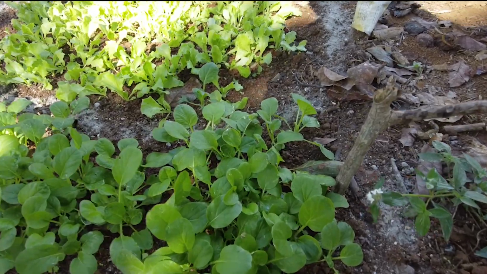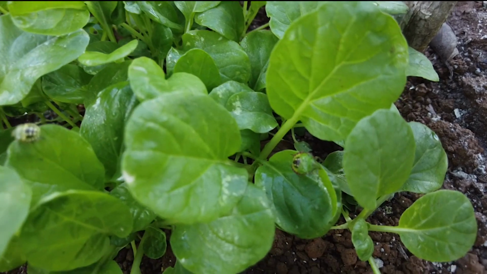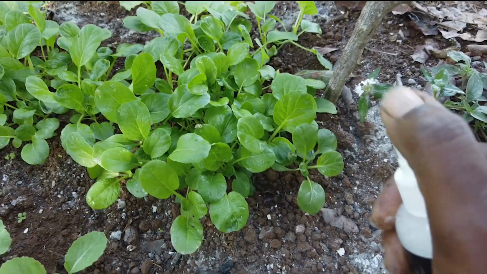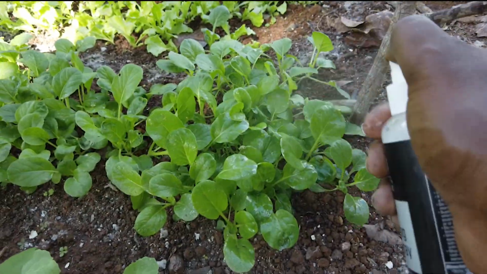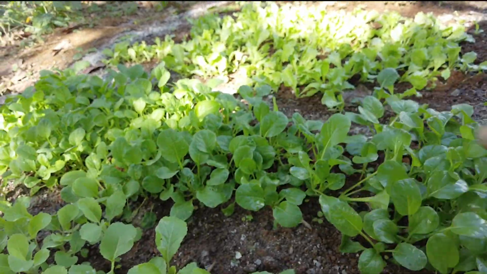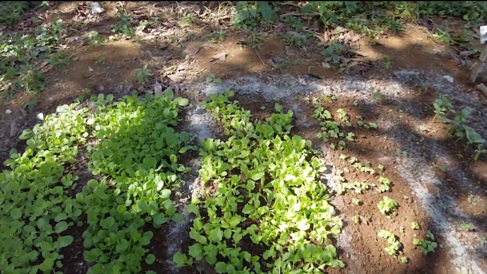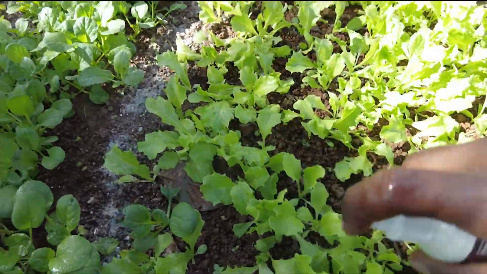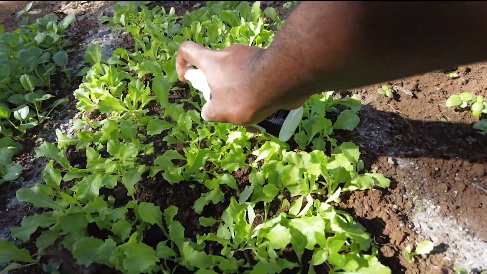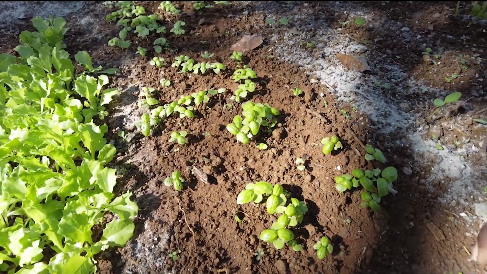Look at these insects, a lot of insects over here. You can see this one? And look at this green one. Come out of our garden. Come out. My garden. Man, insects. So we just make sure everything gets a little spray.